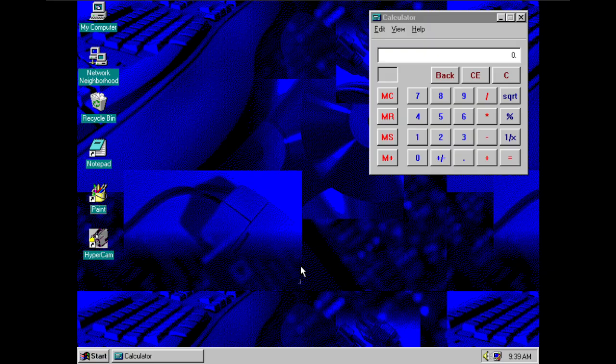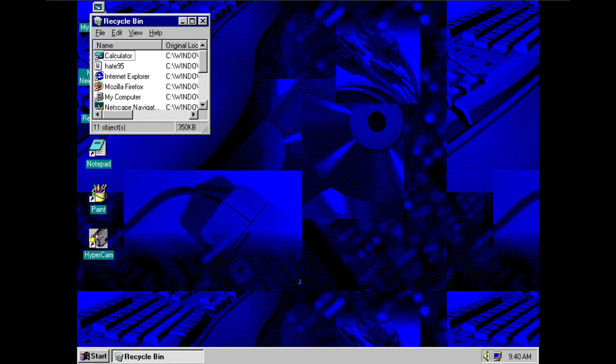If you're from 1995 though, then yeah. Anyways, there are a couple icons on your desktop. The Notepad, Paint, and Hypercam icons I added myself, so if you don't have those, do not worry. The things you need, you should see My Computer, Network Neighborhood, and Recycle Bin.